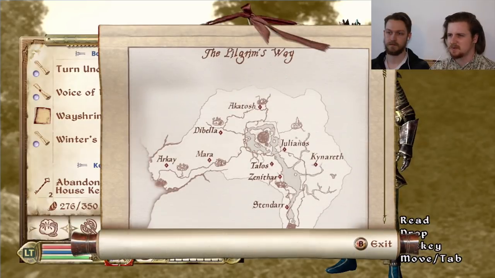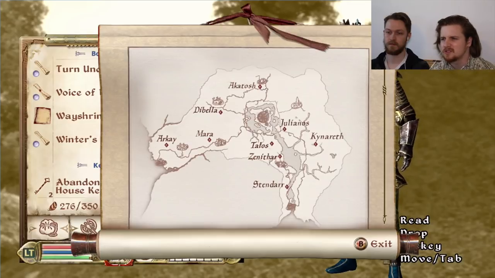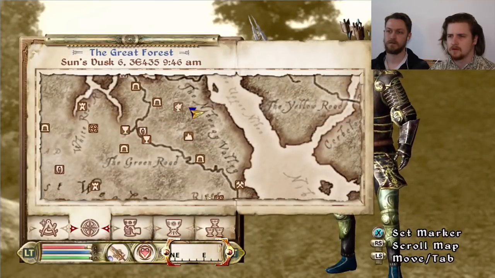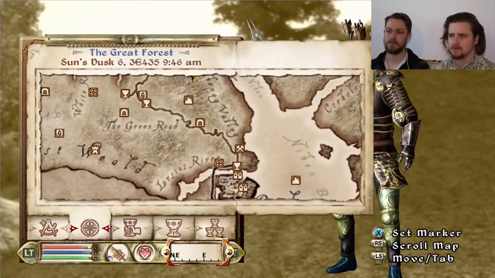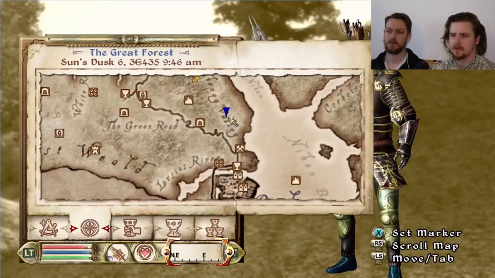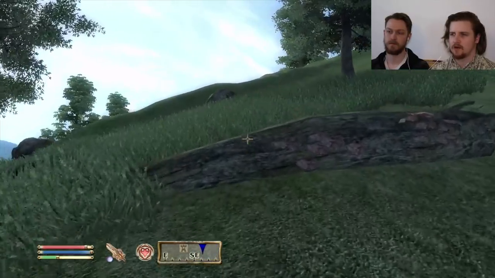Alright, we just prayed at Talos, and we gotta go to Zenithar, and then Stendar, and then we're done. So Zenithar's on that little road just above, what is that, Brevil? Was it like out here or something? Oh, no. There we go. A lot of these are in the middle of nowhere, so we have to do a lot of manual walking around.